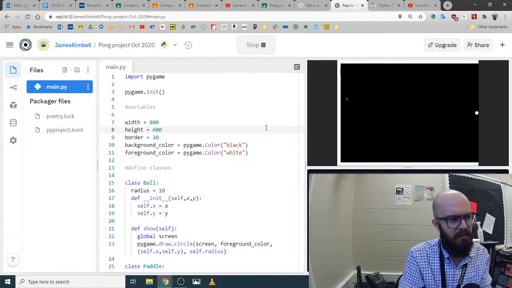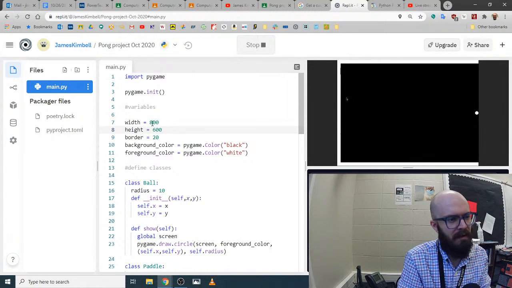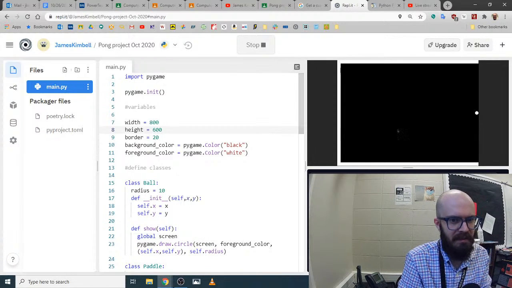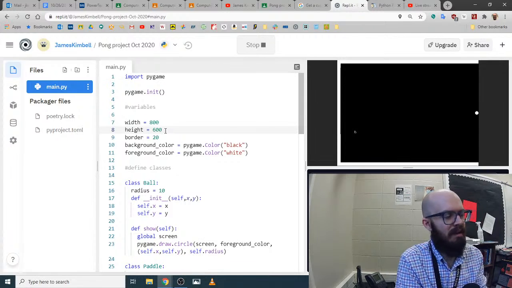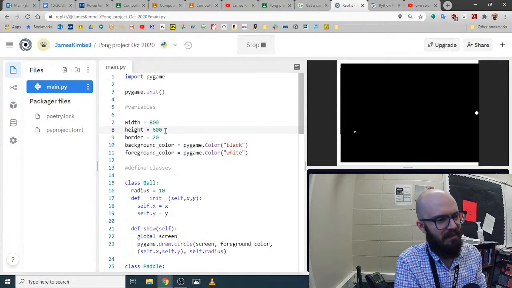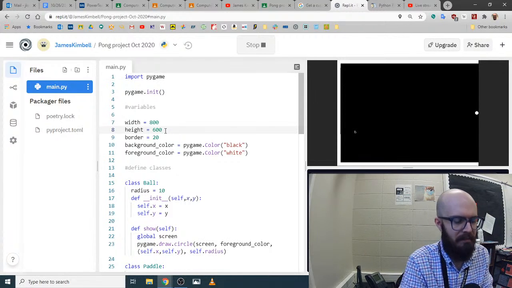So 800 by 600 works, so it might actually be literally that much pixel space, or it might just be the 4 by 3 that matters. Like if you did 12 by 9, maybe that would work. Although 900 is kind of ugly if you were trying to divide it by 4 or divide it by 5 or something. 600 is better for that.